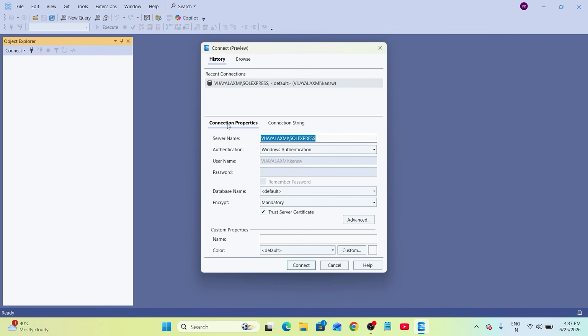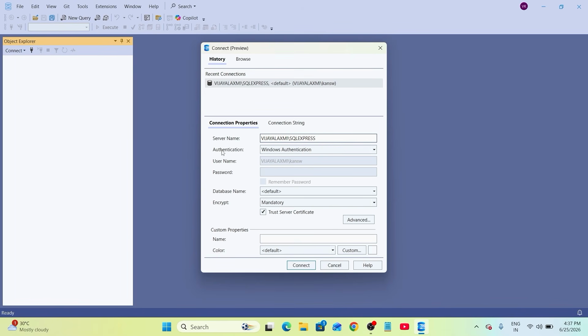So this is the connection screen window. And on the left side, you will see the Object Explorer window. But first, see this connection screen. Here you will see the server name. By default, the server name is selected. You might be wondering, what is the server name? It is the exact digital address of your database. It is split in two parts: the computer's name and the specified SQL engine running on it. That means the first one is the computer's name and this one is the SQL engine.